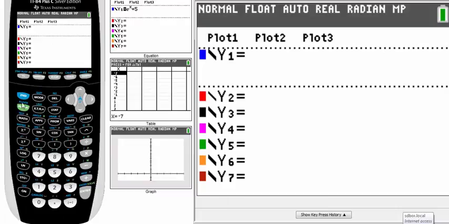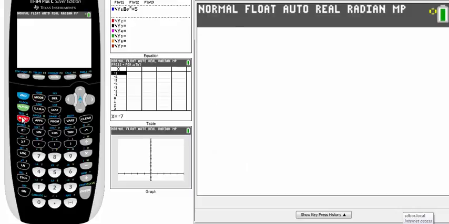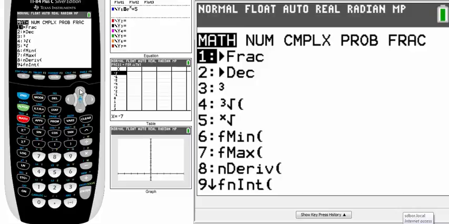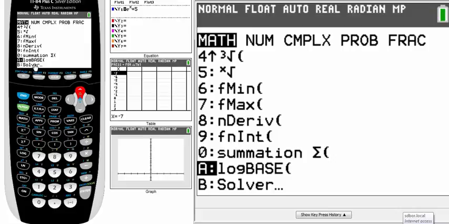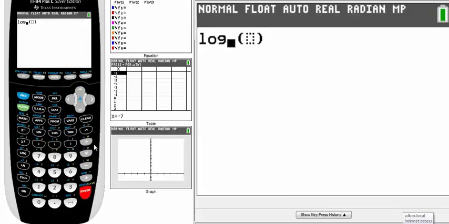using, if I look under the math menu, and I can do it in graphing or outside graphing, it doesn't matter, math, and then I can either scroll up or down. If you notice, I have this nice little key that says log base. And if I select log base, it gives me an opportunity to insert my base and my argument, and then I try and use this to solve and to graph. So this calculator that I'm using has a log base key, but a lot of your calculators don't.